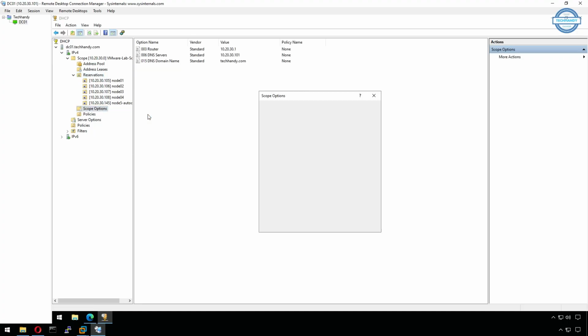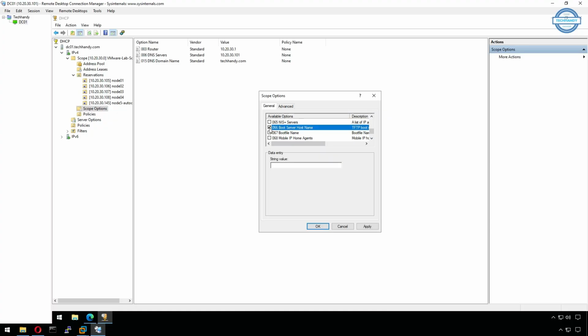Next, open your scope configuration options. Add the following options. Look for option 66, boot server host name. This will be your WDS or TFTP server IP, which in our case is the same DC01 domain controller IP.